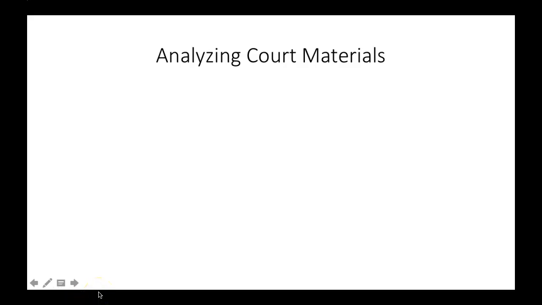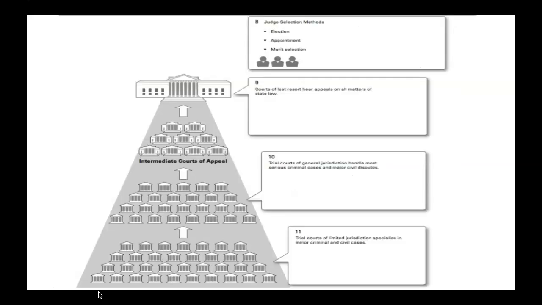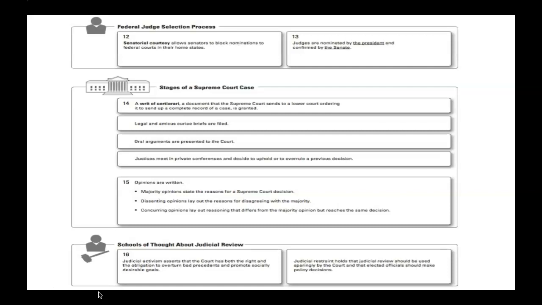The assignment this week requires us to analyze court materials to figure out what parts of the judicial system are represented by those materials. You will need the handouts from the activity that we completed before the pandemic break. There are 3 parts. You can also use this PowerPoint slide if you do not have the sheets from the activity.